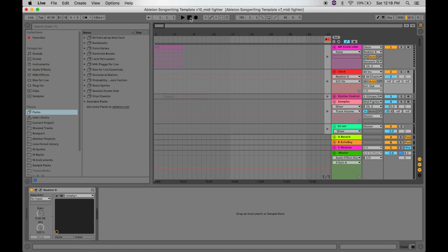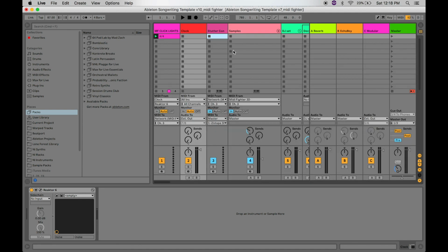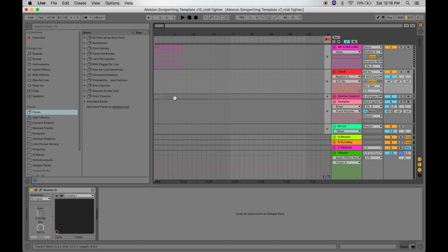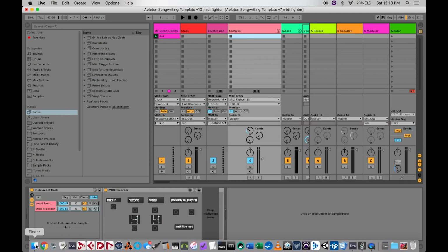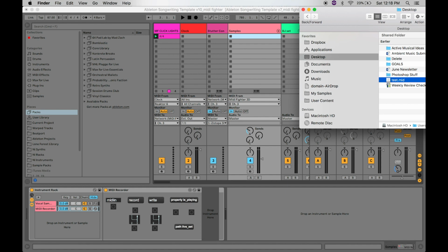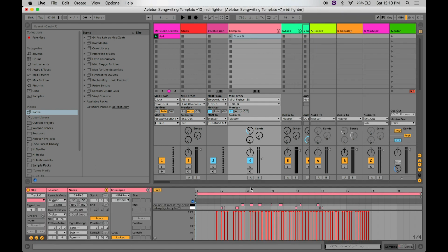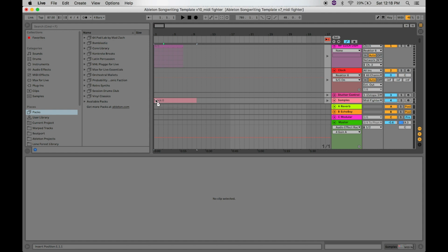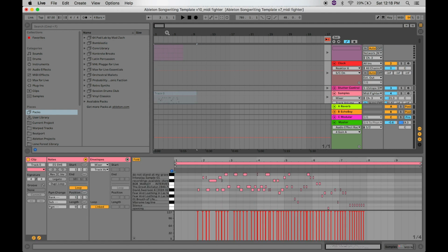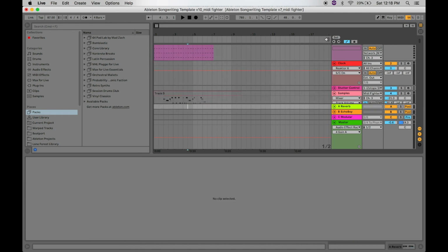Oh yeah, I should say one weird thing I found, this reminds me. For some reason, saving the MIDI files in Max for Live makes it really slow to load them directly into Arrangement View. If I load them into Session View first, there's the MIDI notes that I had recorded. Just load them into Session View and then drag them in. And then it's fast. Because for some reason, putting them straight into Arrangement View, I don't know if it's a Max for Live thing, but it makes it super lag down. So there you go.